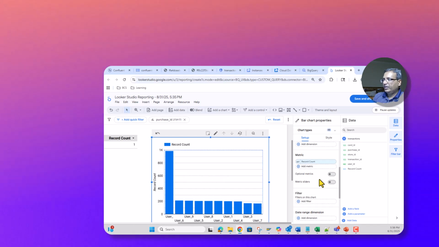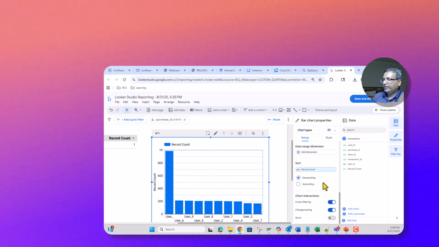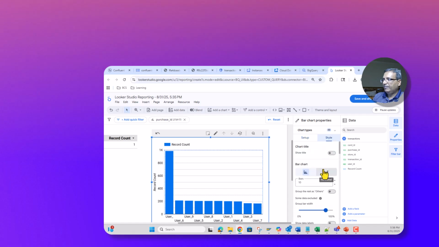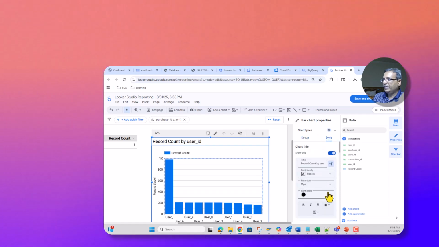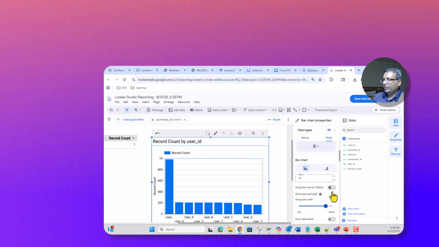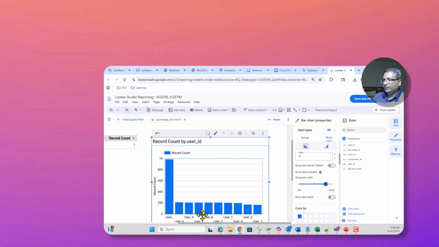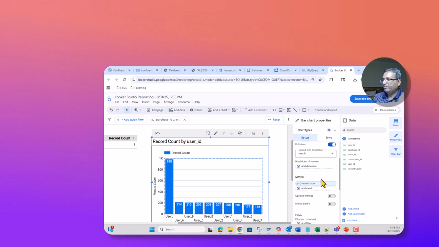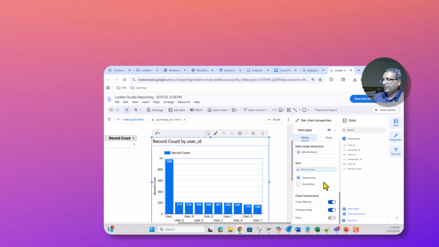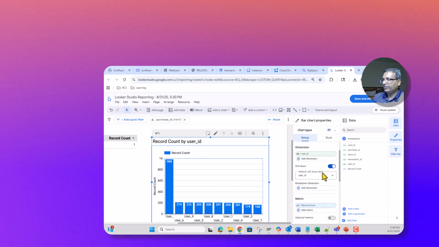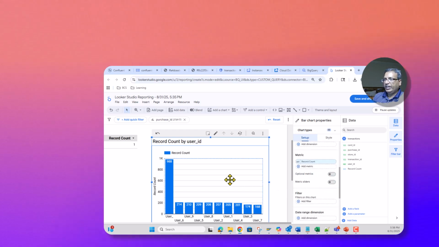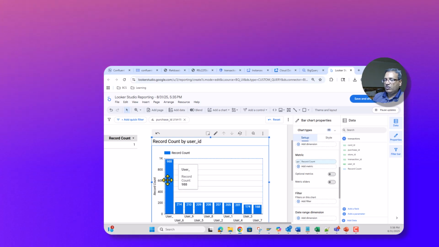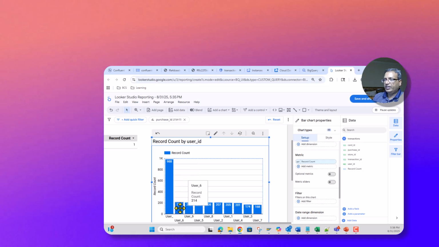And in style, we can show the title here, and we can show data labels. Okay, it doesn't have options like top 5 or something. But yeah, this is another chart where the record count for, let's say, user underscore 6 is 214.